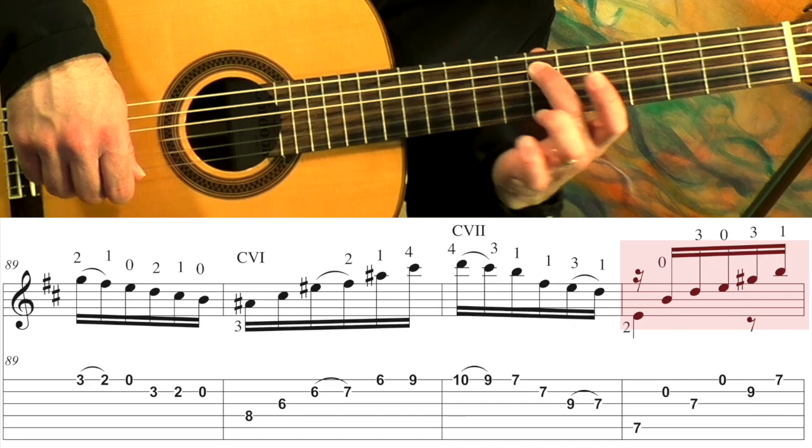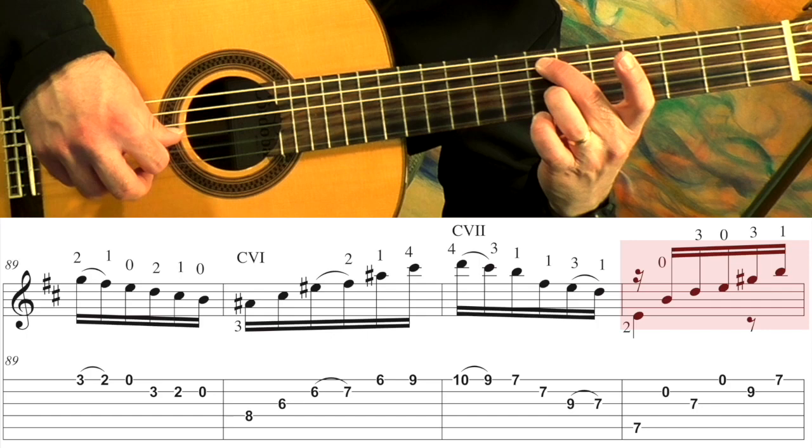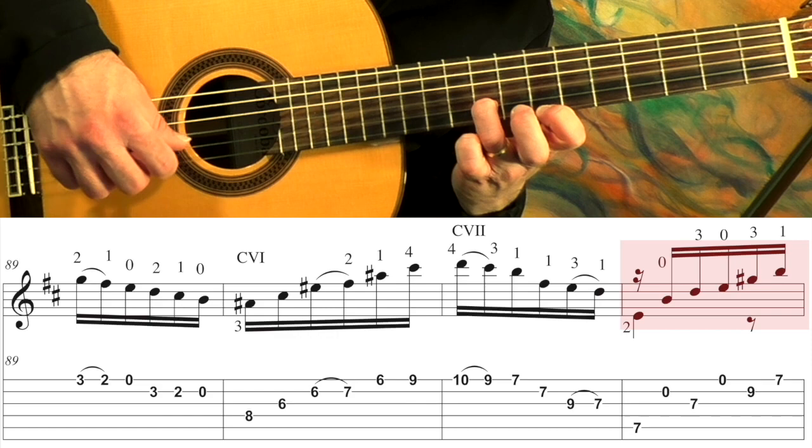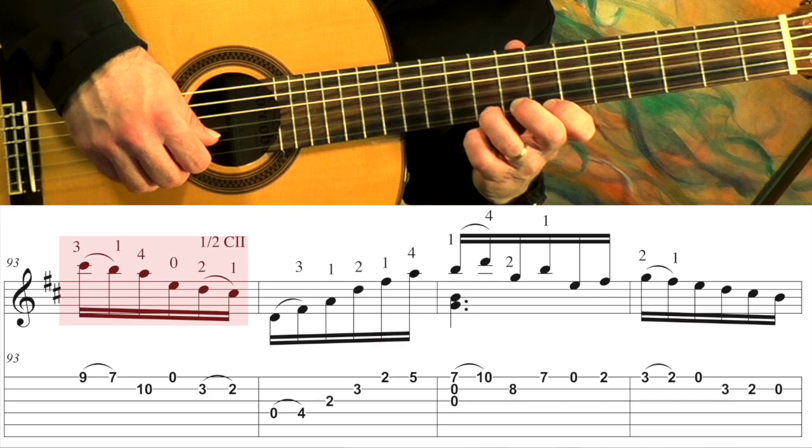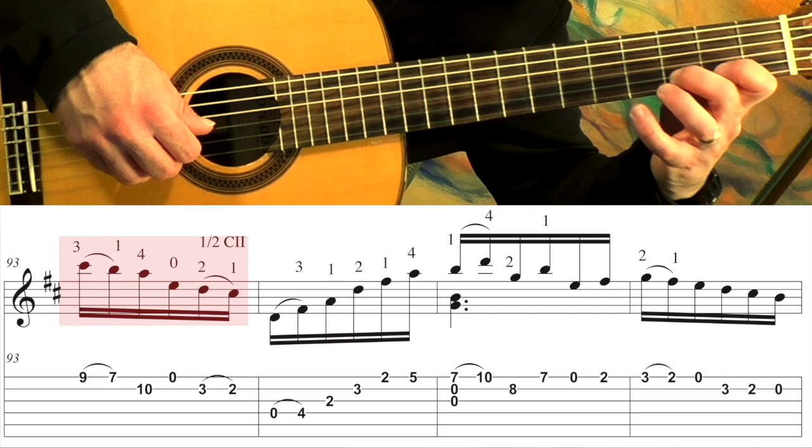So you're gonna have that second finger on the seventh fret, fifth string. Open second, third finger goes down, open first, and then, so slowly. One more time. Measure 93, we have a pull off, pinky, open first. This allows you to get down to here.